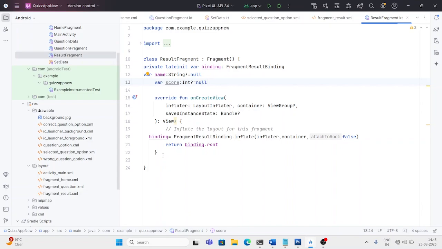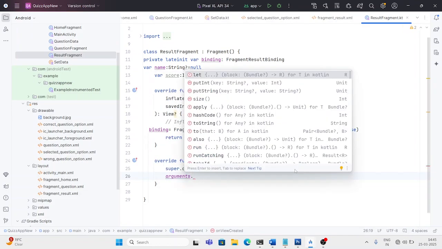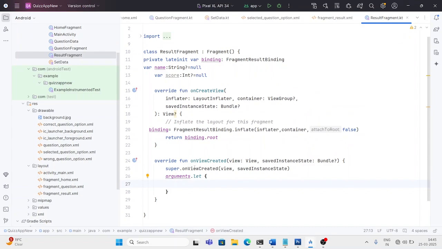Now let's override another function which is onViewCreated, and inside it let's take the data which we have passed in the bundle and get it over here, which is arguments.let, and here I will pass let name it.